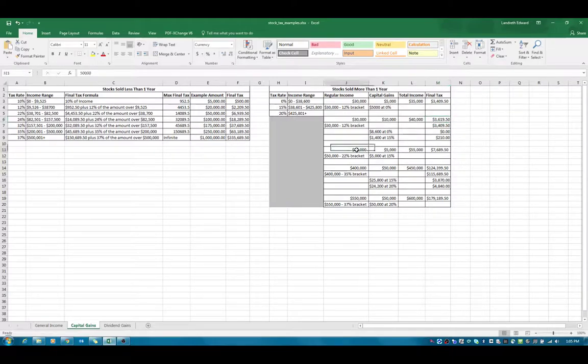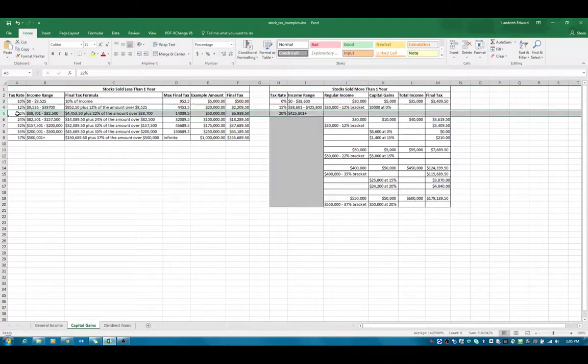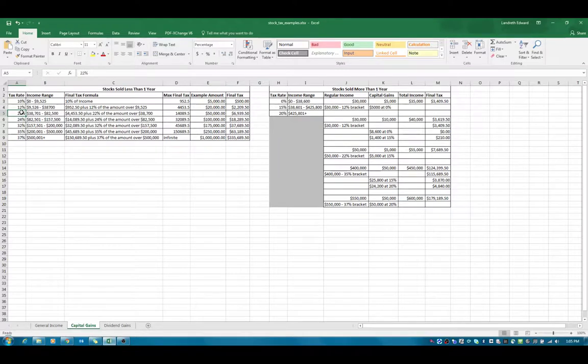All right, so now let's do another example in a different starting bracket at 50,000 of normal income, and you made 5,000 in a long-term sale this year. So your total is $55,000, but the first 50,000 of it is taxed as if it were normal income because it is at the 22% bracket. So you would complete the 10% bracket, you would complete the 12% bracket, and then you would complete however much is left over in this 22% bracket to finish off that 50,000.